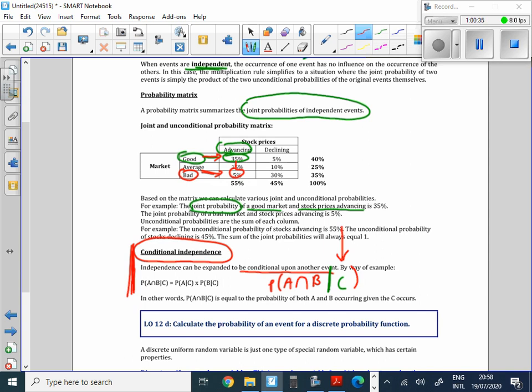For example, A and B might be independent of each other, but it's conditioned based on another event that we might need to look at. We're going to put a little bit of a pin in this one. We'll come back to it, but don't let that be the key focus of what we've seen thus far.